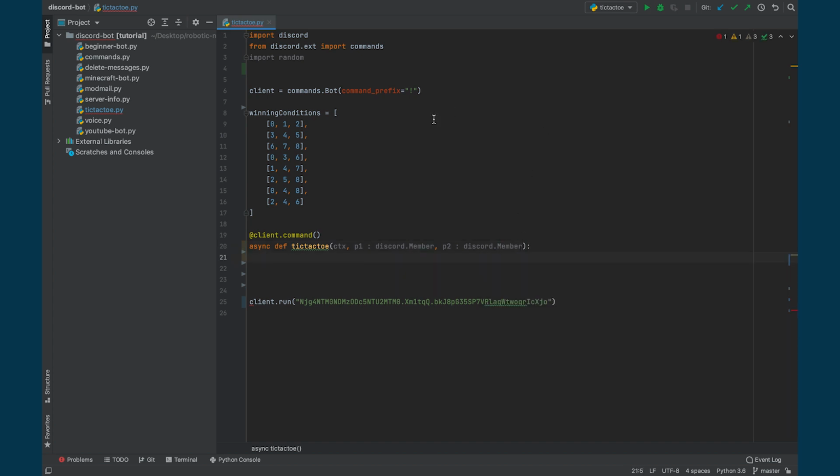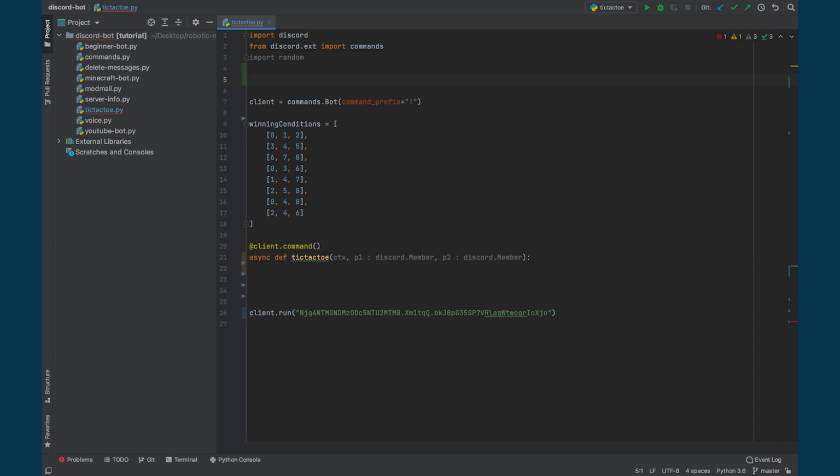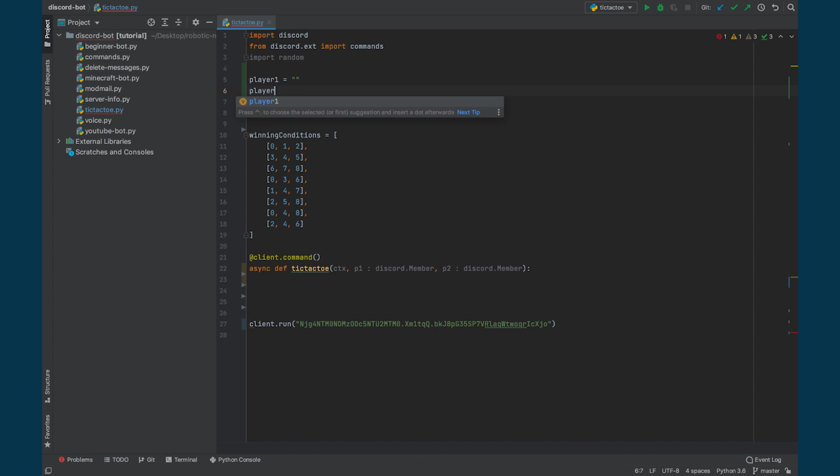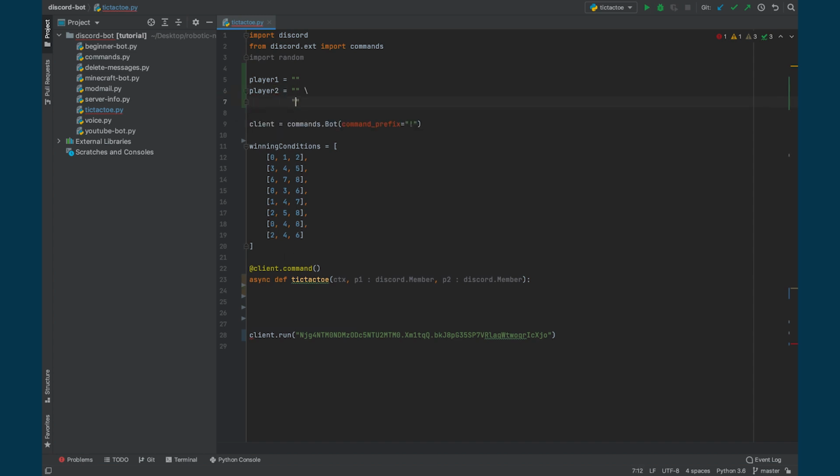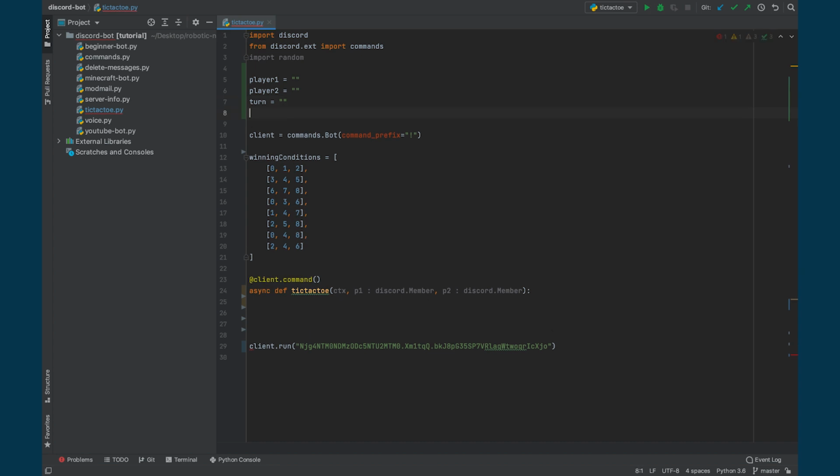Oops, I almost forgot. Actually, we need some more variables before this command. So these are just going to be game state variables that are used. I'm going to create a variable called player1 and set it equal to an empty string. I'm going to create another one for player 2. And I'm going to create a variable called turn, which is actually going to store the player whose turn it is.